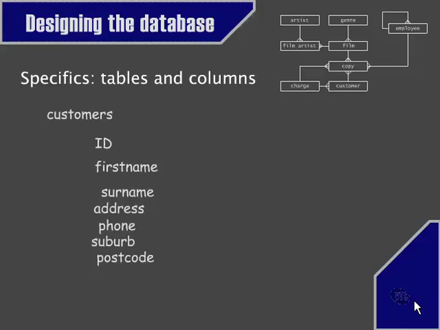We can then add some personal details about the customers so that we can get back in contact with them. Customer's date of birth is a very important field or column because it allows us to make sure that we're renting the right kind of videos to the right ages of customers, to make sure that no children, for instance, are watching adult movies and so on.